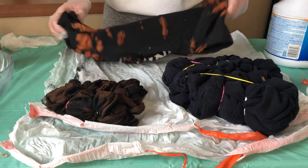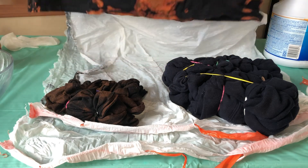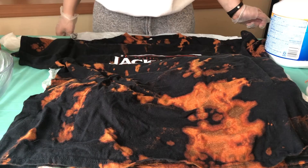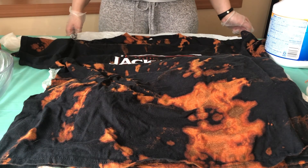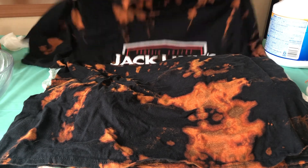This one doesn't look like it's pulled any color yet, but I did saturate it quite a bit, so we'll let that sit for about 10 minutes. If it still hasn't done anything, I might spray it more. This one looks done — let's see. Oh my god, it's amazing! I love that. I kind of wish it had a little more, but that's cool as shit. I'm going to rinse this out and eventually once they're all done they'll get washed.